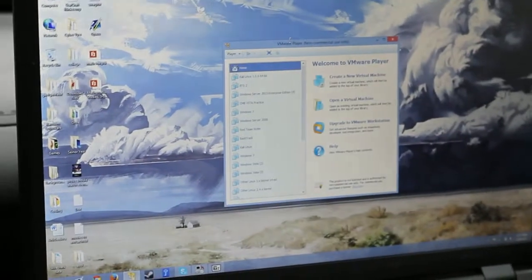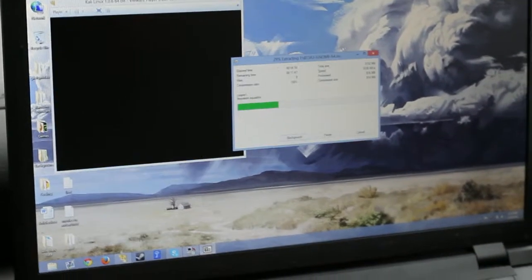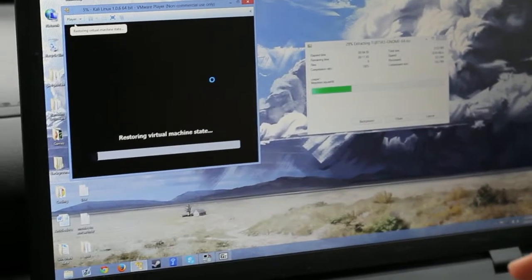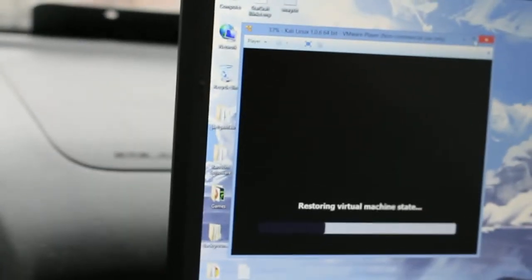So yeah, Kali Linux. Even though this takes a lot of my room, we'll see it for a short time. See if I can find the stuff I got. Ooh, it's going to restore my virtual machine state. Takes a minute. It might not work though if I don't have internet. Sometimes it doesn't work well.